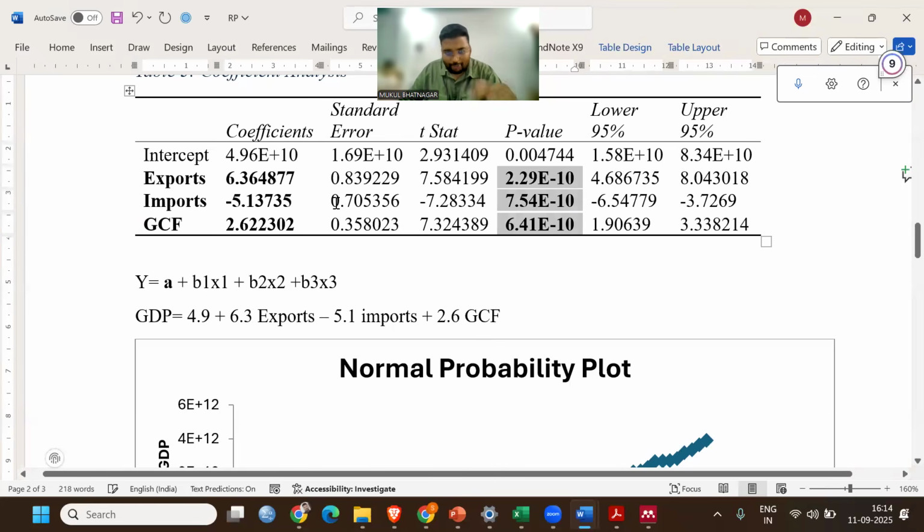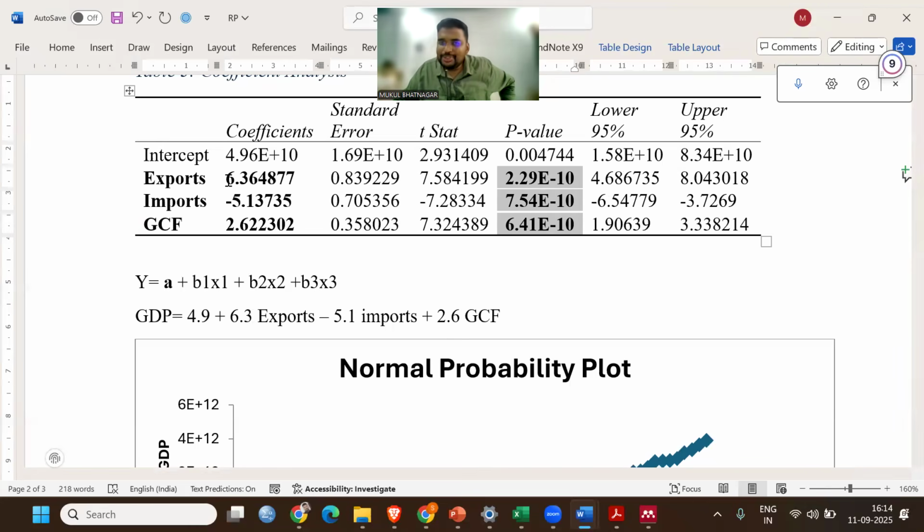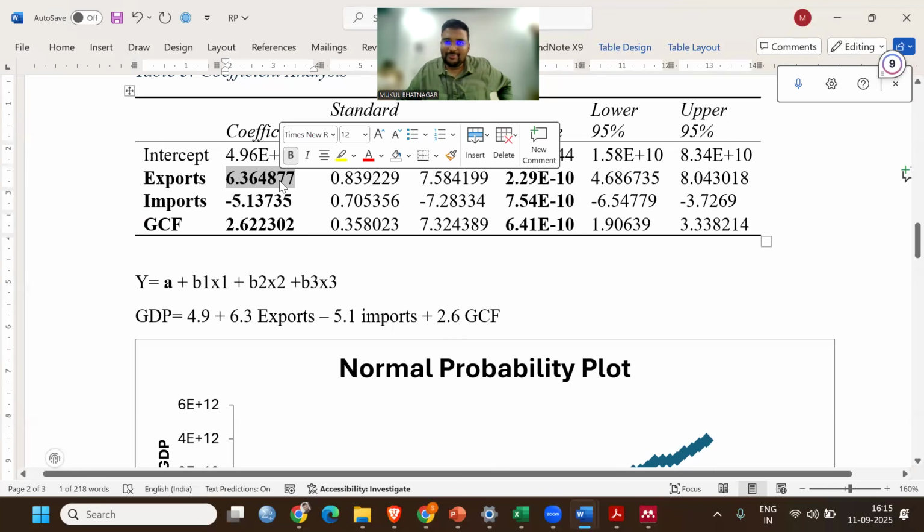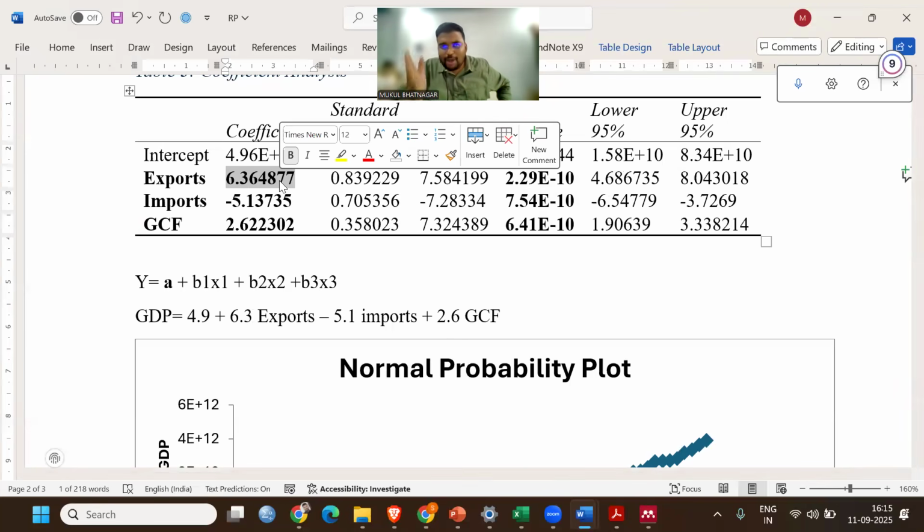Now, which variable has more influence and which has less? The variable with the highest value has the highest influence, and the variable with the lowest value has the lowest influence. You can see exports have the highest value of coefficient. It means it has the most powerful influence on GDP as compared to imports and gross capital formation.